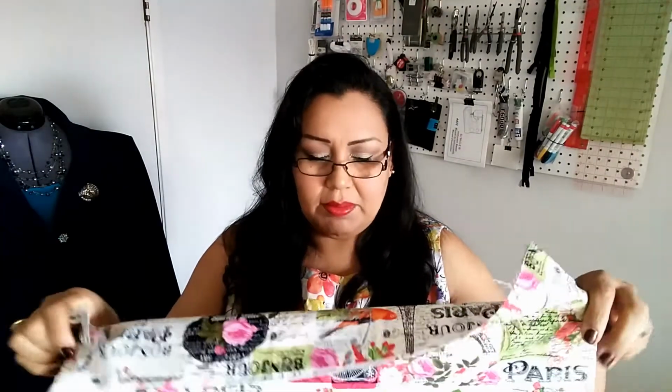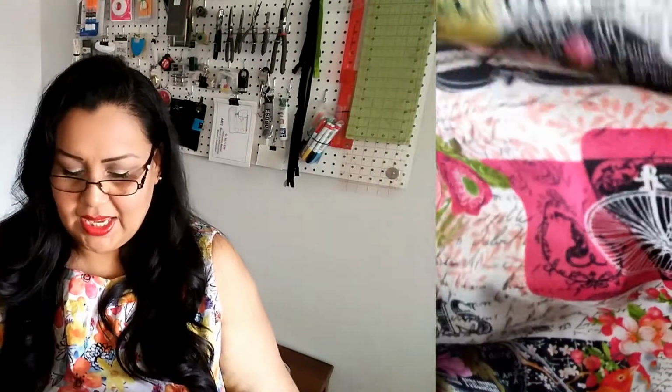Then I have a couple of quilting cottons that I purchased this month, or actually last week. This one I got from Hobby Lobby. It is really cute fabric. It's just a simple cotton. But I have a crafting project of little wallets and organizers that I'm going to be making for some friends in August. And so this is one of the fabrics that I'm going to be using. And it was really colorful. I really liked it. I'll put, so much easier probably to just put up a picture for you to see.